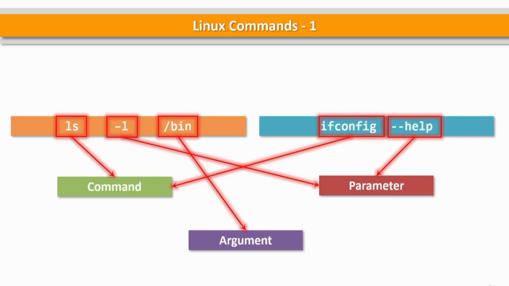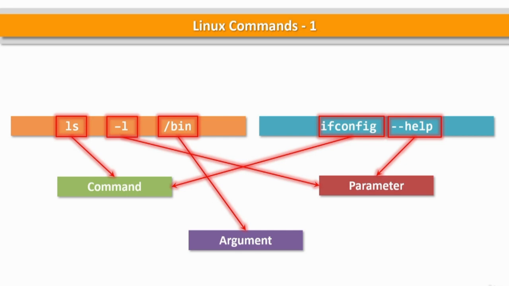/bin is an argument of the ls command. An argument, also called command line argument, can be defined as an input given to a command line to process that input with the help of a given command. So arguments are entered in the terminal or console after entering the command. They can be set as a path, so we could also write more than one argument together, and they will be processed in the order that they are written.